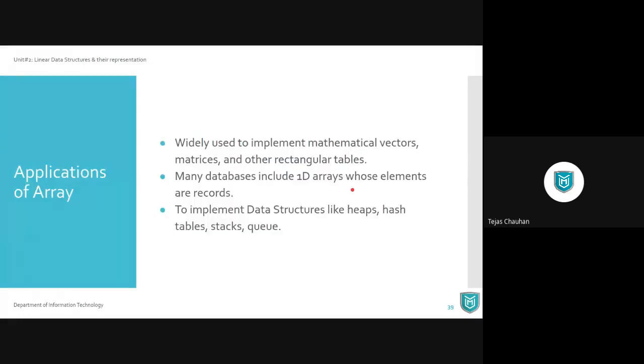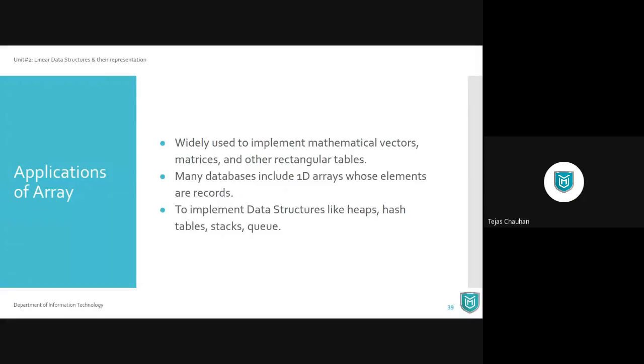So that completes the array part, sparse matrix also. At the end, we'll go for the applications of array. Now, this is a very simple topic. Everyone knows what the application of an array is. Whenever you have a list of data of the same data type, you can store that data in an array. It is widely used to implement mathematical vectors, matrices, and other tables, whatever table you want to store data in.